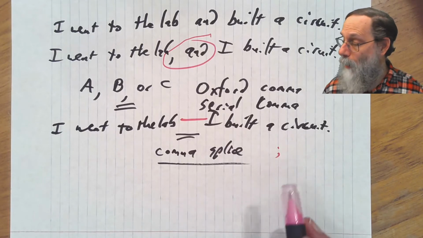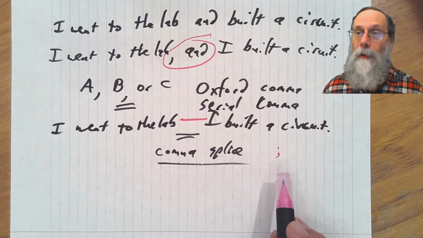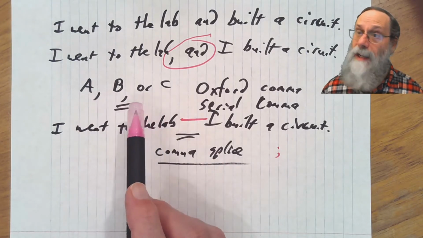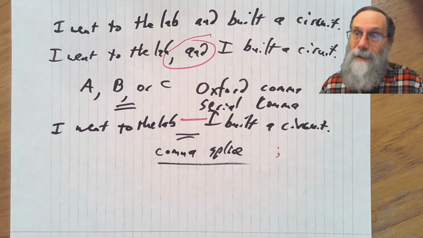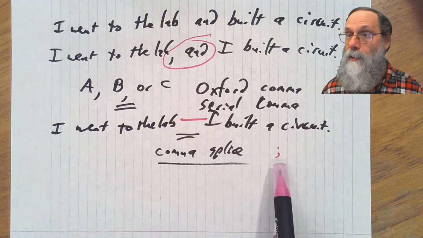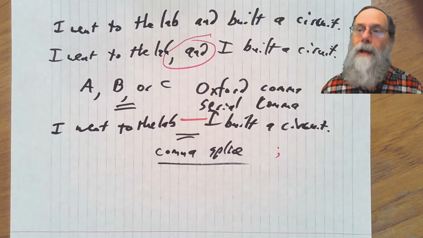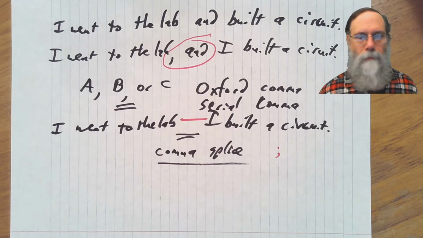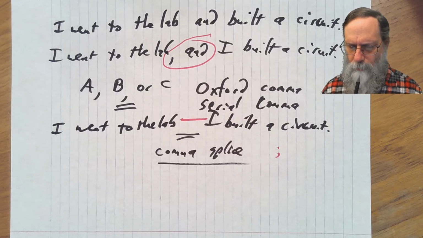Incidentally, the semicolon also gets used when you have a list of things, but the things themselves have commas in them. So if A, B, or C here, if any of those had a comma inside it, it would get very confusing to use commas both internal to the elements and to separate the elements. So in that case you use a semicolon at the upper level to separate the elements and the comma just inside the elements.